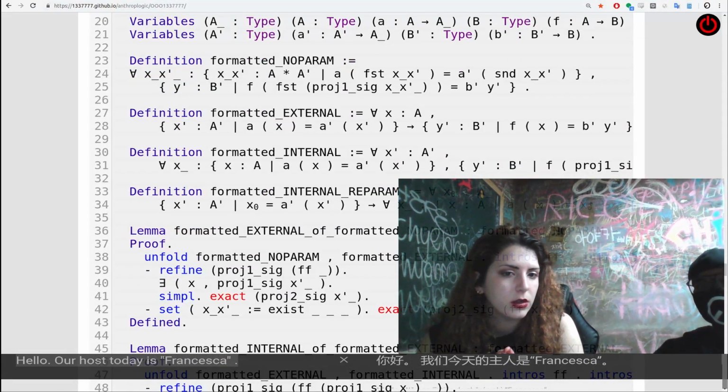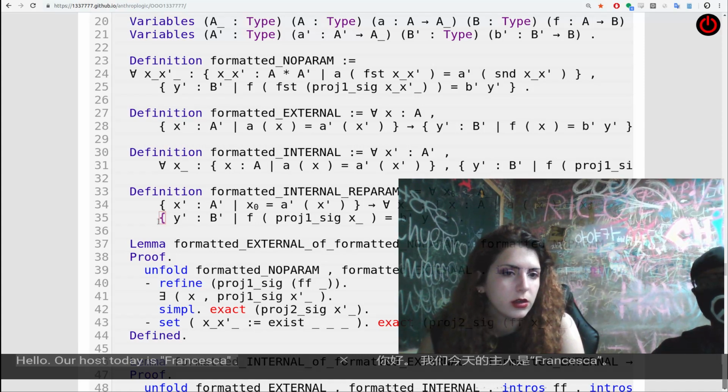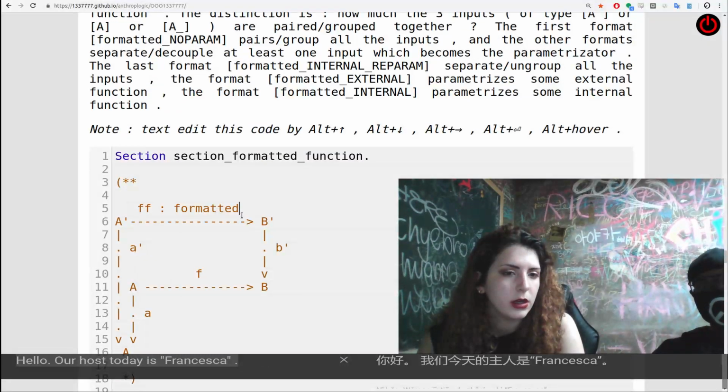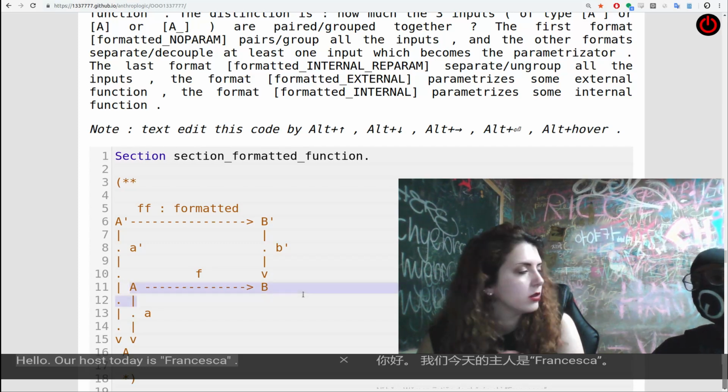So you start with A bottom. And then you take A prime, which is above X0. And then you take A, which is above X0. And then finally you give the output. There's the output here. You give the output B prime, which is on top of this, and then you give the output B prime, which will be on top of F of this here. So you see, it's a little puzzle.